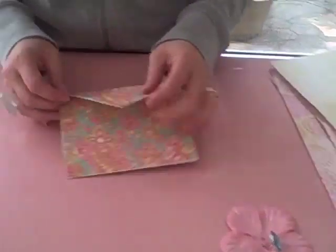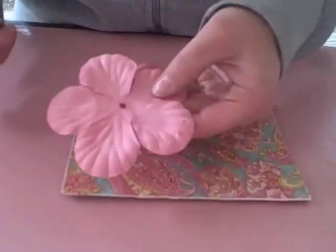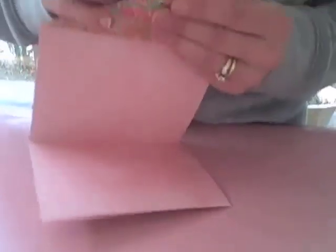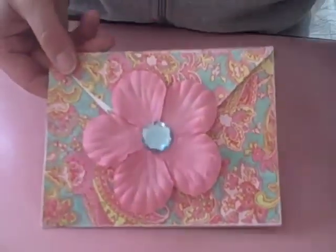I'm going to skip over to this one which I've already sanded the edges to look a little more distressed. I'm just going to take a Heidi Swapp paper flower, a Heidi Swapp jewel brad, and pop it through this hole. And I have this beautiful card that's ready to go to say thank you.